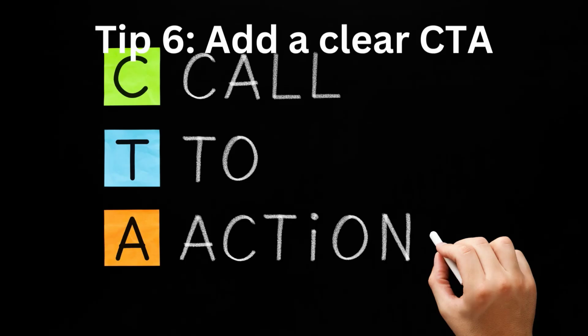Tip 6. Add a clear CTA. CTA stands for a call to action. The purpose of a call to action is to get your prospect to take action. You might ask the prospect to schedule a meeting with you so that you can explain in detail the ways your services will boost their brand.